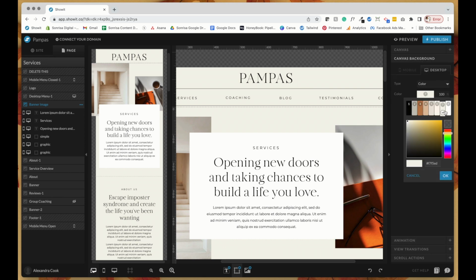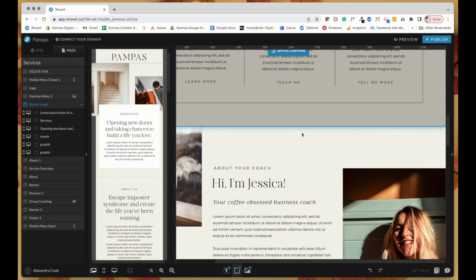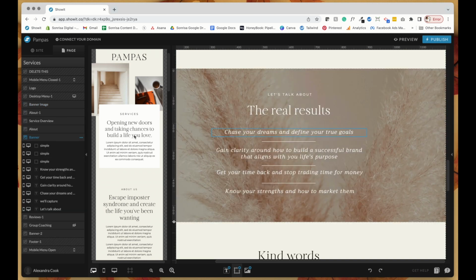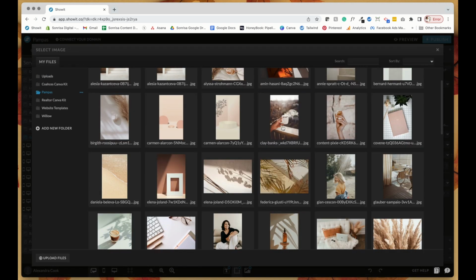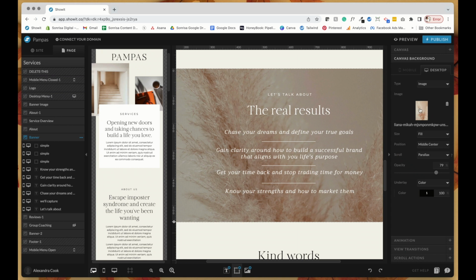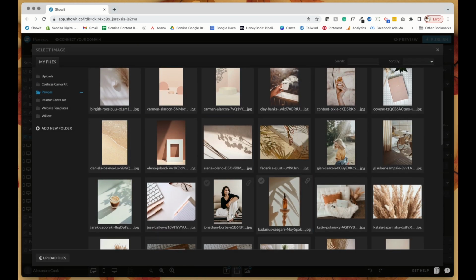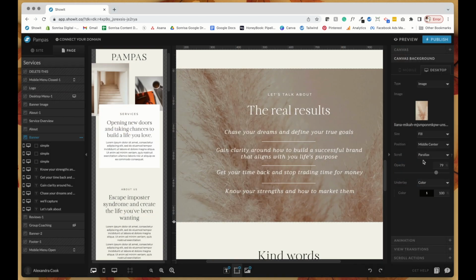This is where you're going to apply either a color or an image. And if your toolbar ever disappears, there's a little button there that is kind of hard to see, but that's how you do that. So as you can see, here's the image associated with that background. If you click on the image itself, you can come in here and choose a different image as the background.